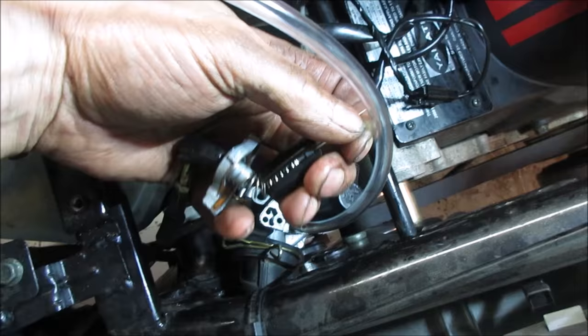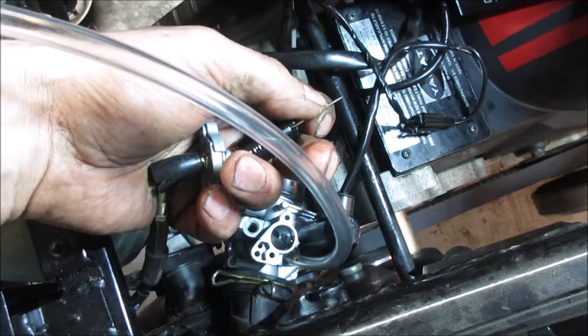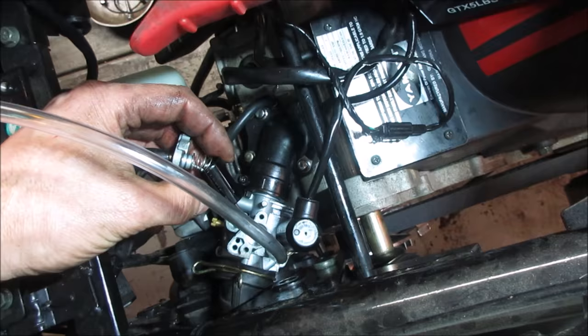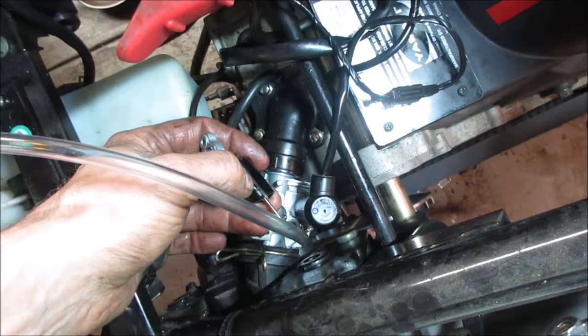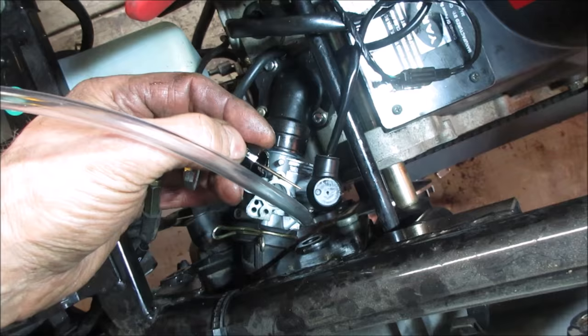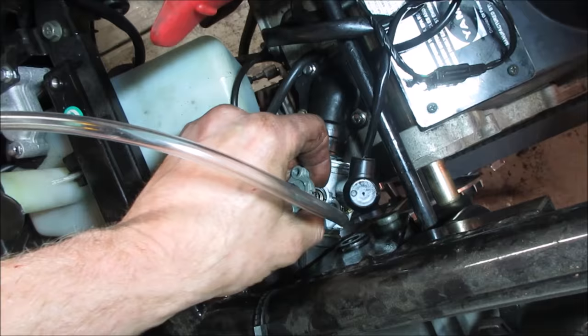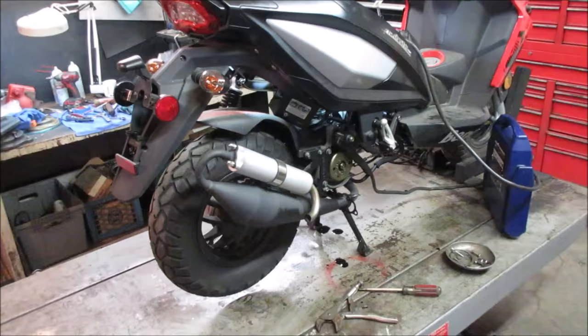What happens is this allows more air, this allows more fuel. You'll pull up on the throttle and it should be fairly matched together. I don't see anything out of whack. It looks fairly correct. There's two ways this can go in. Well, there's one way it can go in. A lot of people screw it up though. You'll see there's a thin channel, and on the other side, there's like a thick channel over there. That thick channel is the idle speed on that little ramp. And the thin one right here goes on this pin as a locator. So it goes in like that. Allows it to slide all the way down. Put the screws back in it. Let's go fire it up again. Let's try it again. It's filled up with fuel again, too.